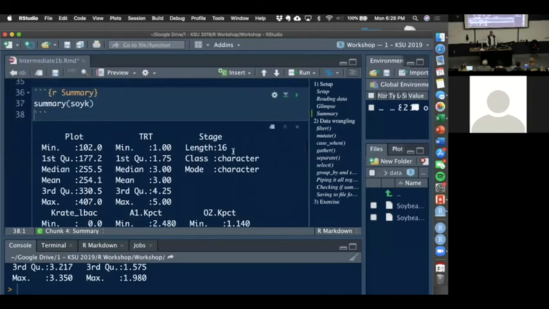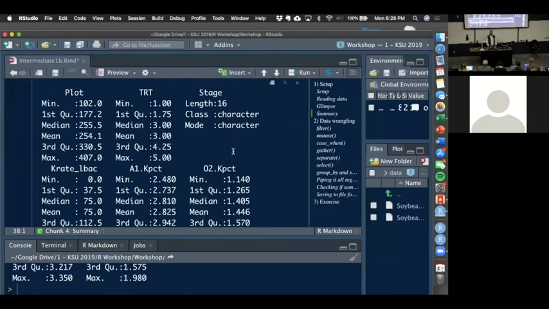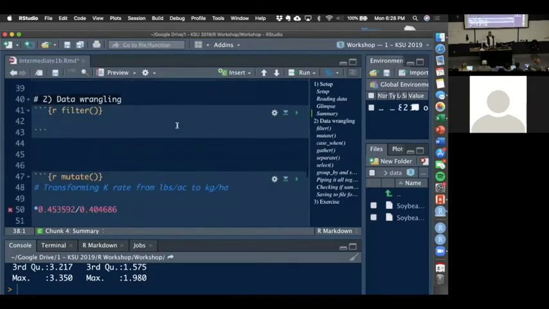So we see here that mostly everything is being seen as double, as numerical. For example, plot and treatment columns don't really have to be seen as numerical if you think of it. You're not going to have plot 102.5, right? It's 101, 102. So we're going to look into that more closely later as well.